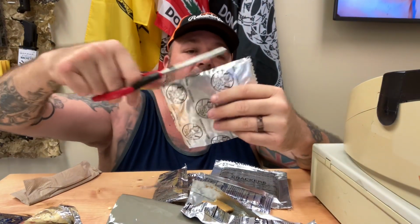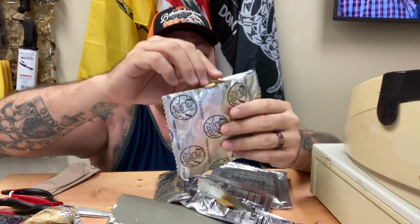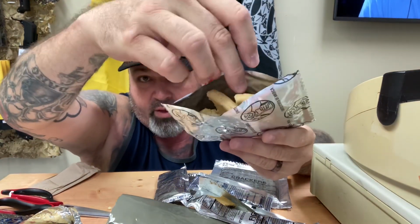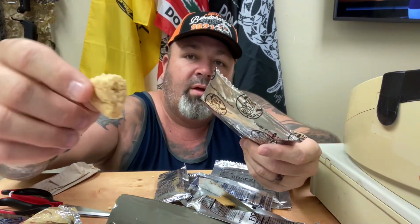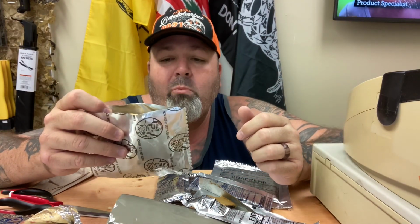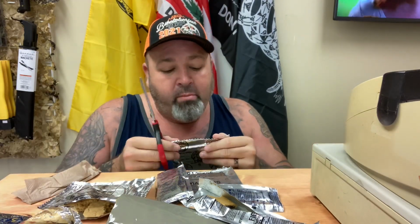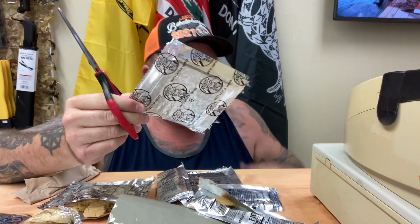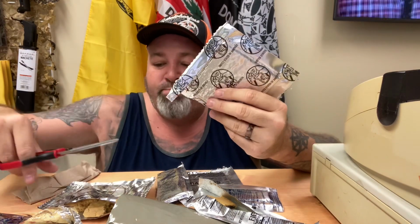Shortbread cookie, 300 calories. A lot of calories in this pack. Now this thing's all crumpled up, but you can see it looks like a shortbread cookie. I'm gonna pull a piece out. That's a good cookie. Really good cookie. So listen, let me eat this cookie. Let me get a drink.